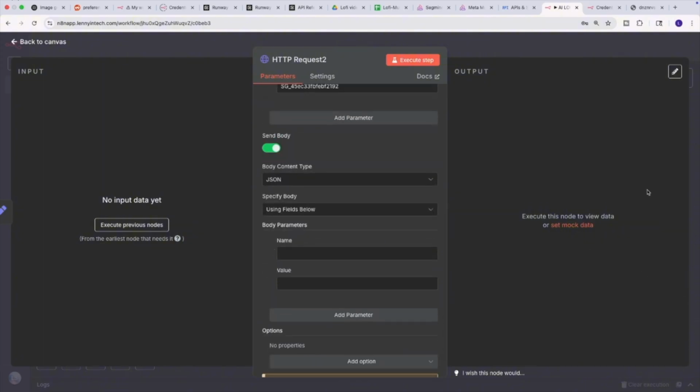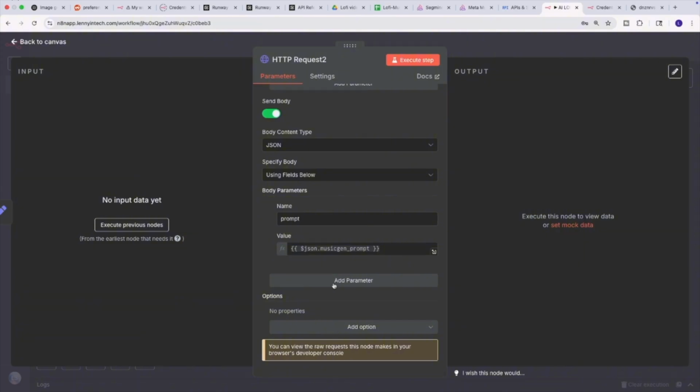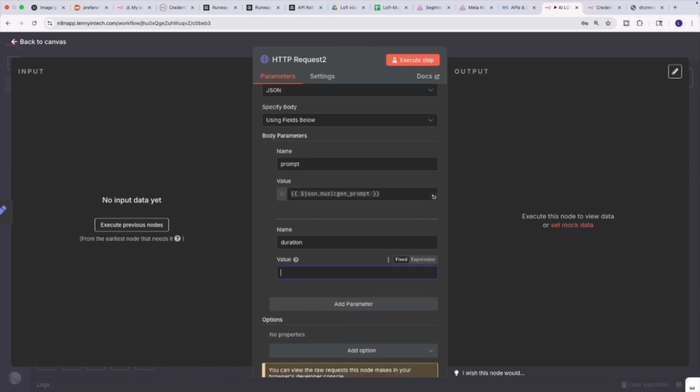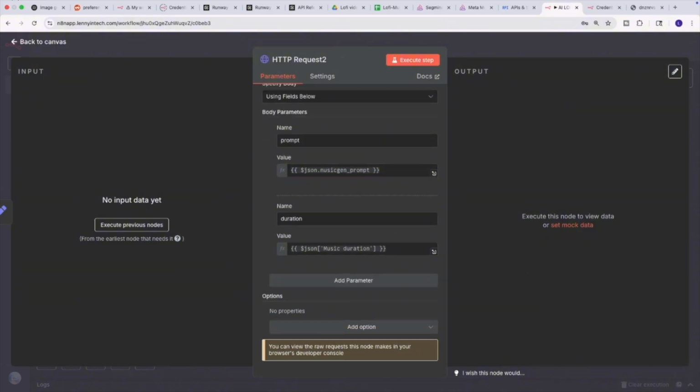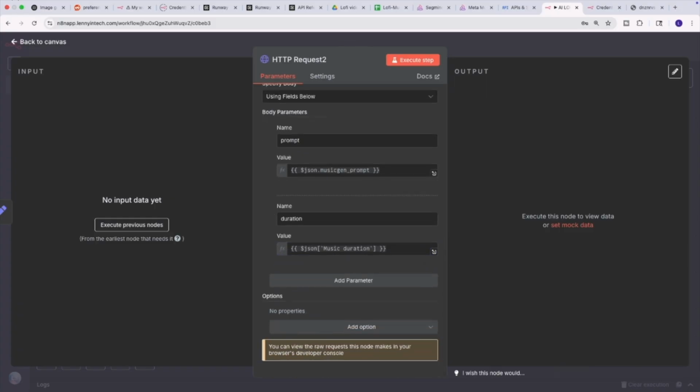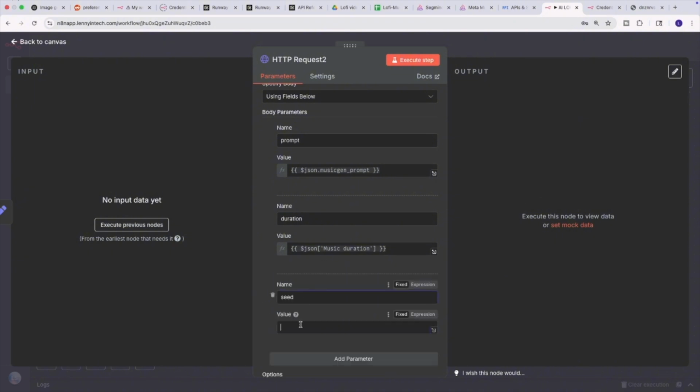I'm going to delete these keys after this tutorial. For the prompts, I'm going to be using the music prompt field from the previous section. If I run the entire node, you'd see that I'm able to just drag it from the previous section. For our duration, we already set the duration in the previous node, so I'm going to drag that in here as well. Remember, we set the duration to be 15, right? So that's what we are passing in here. You could manually put it in here too, but I like to keep things a bit dynamic. That's why I put it in the fields first. And then the last parameter we need based on the documentation is the seed. We're going to add a seed, and again, we get the seed from the previous field. Okay, so this is good.